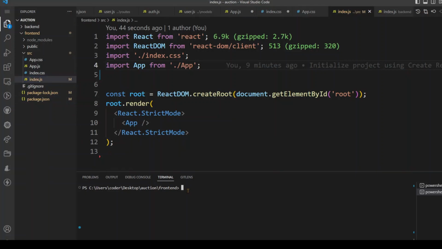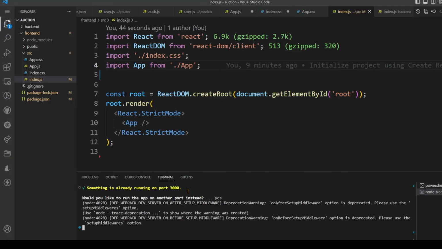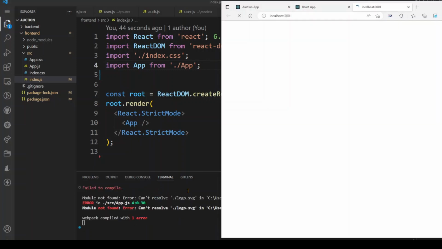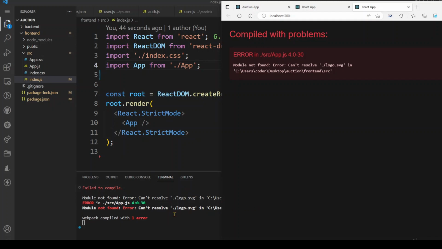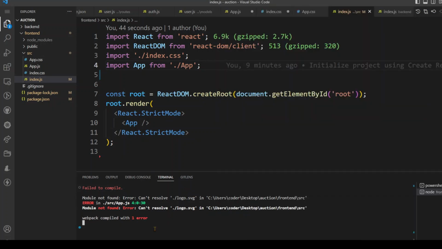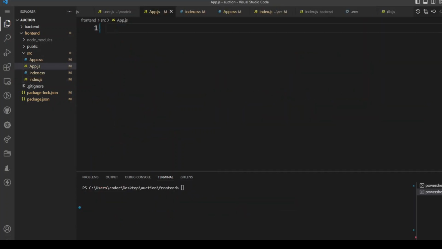So let's say cd, okay, npm start. Let's see. Press yes, because I'm using the other port. Okay, you have one error. So npm start.